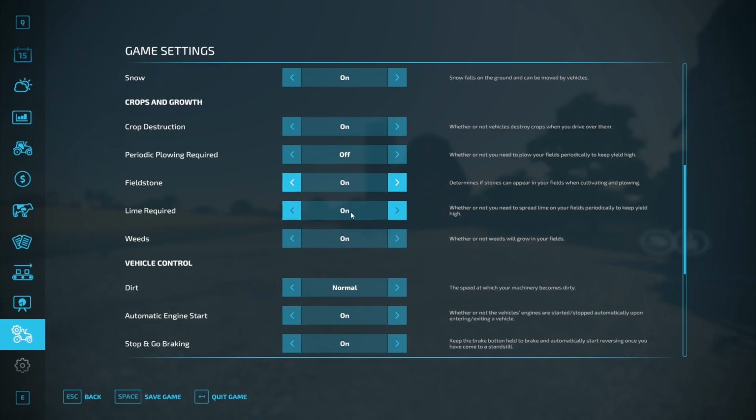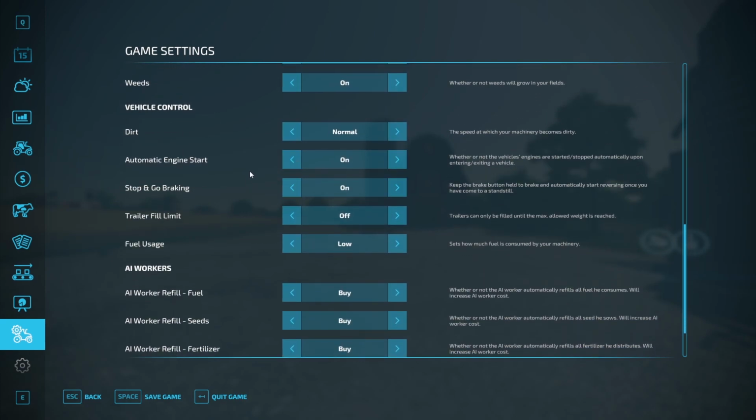So try and think, do I want to do weeds to start with? If I was starting fresh, straight out of the box, I would probably put some of these off and just focus on getting the crops in, getting the crops out. So I'd probably turn off field stones, I'd probably turn off lime, and I'd probably turn off weeds to start with, just so you're learning the basics. Because all these are kind of more advanced. In FS22, field stones got added. I think weeds got added in 19.